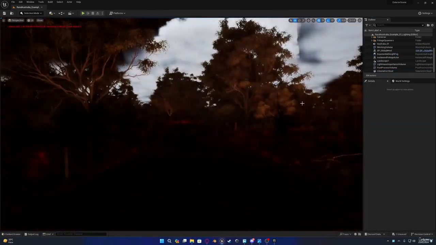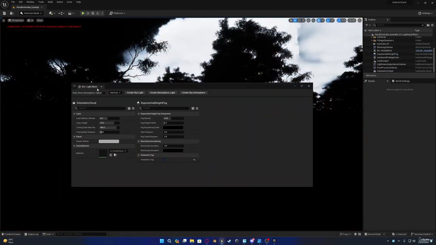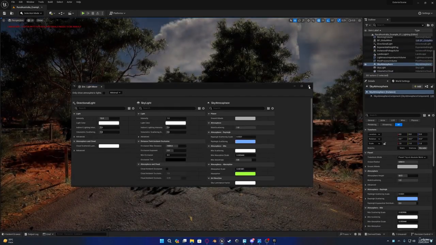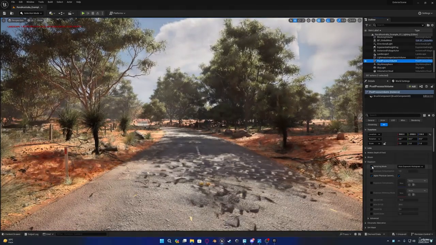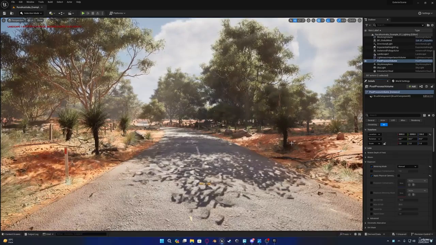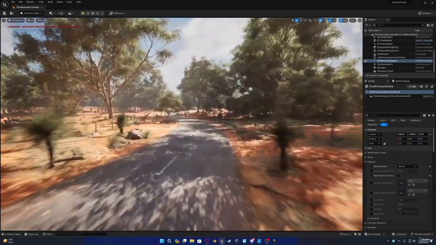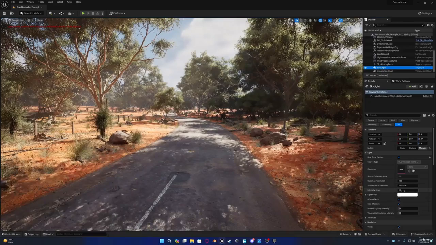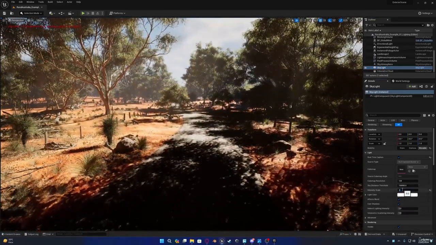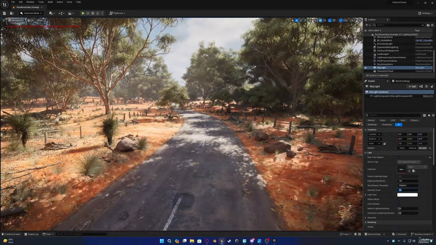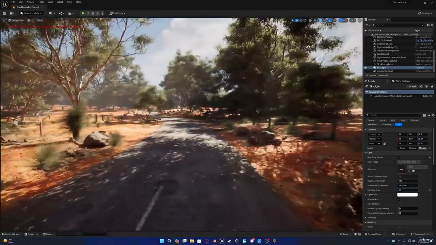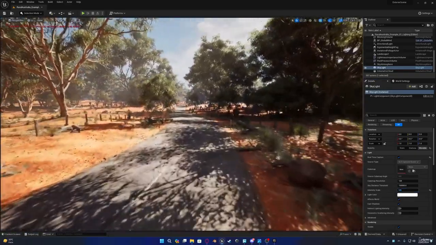So I'll delete the sun sky and bring back the environment light mixer and create our elements that we deleted, and also enable the fixed exposure, and now we can make the scene look how we want. So in the skylight, if we make this 0, we have really dark shadows. And if we make this brighter, we have light shadows. So something like 0.5 looks good. And you can just render the scene out.